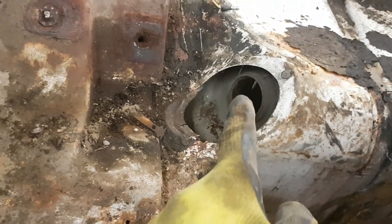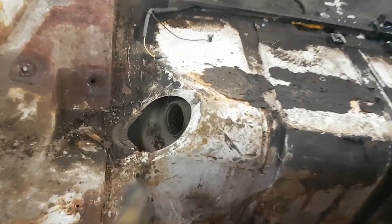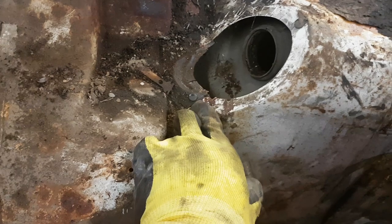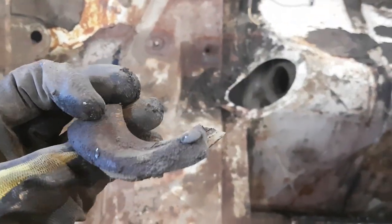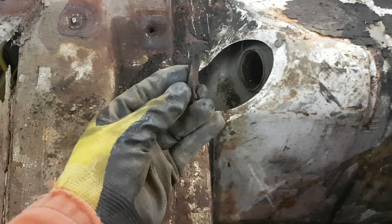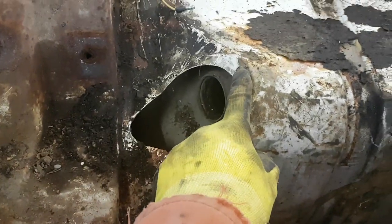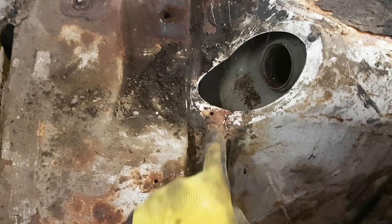And then there's also another rubber gasket inside - that's the one that was giving me the issue. If that tube had not been so rusty down in here - actually it was just hung up on that. I gave it a little pry and it came out. Bent this flange a tiny bit but I'll just tap that back in place. And there are a couple of screws - actually they're not screws, that's probably why I ripped it. They're just little plastic push pins holding that gasket in. But that gasket was brittle anyway. I don't think that other piece is part of the filler tube - it looks more like some kind of tool setup.